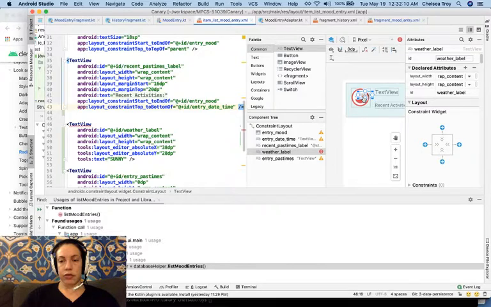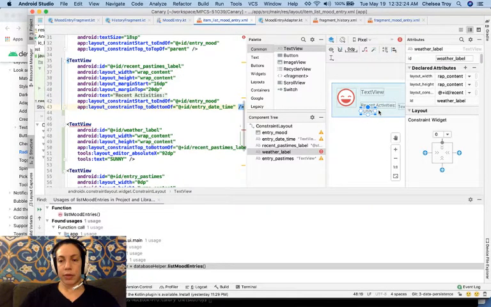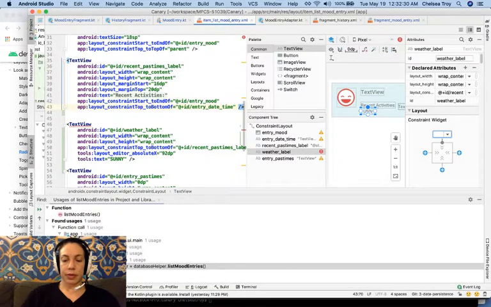And I'm going to constrain the bottom of it, or the top of it to the bottom of recent activities. And then I'm going to set that to like 8.